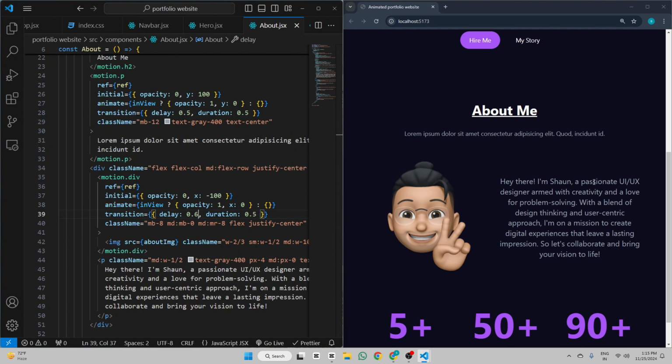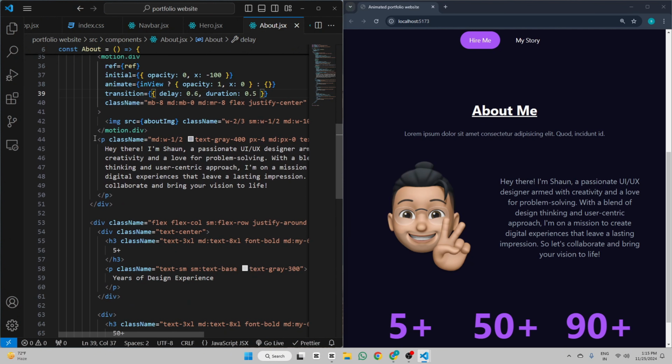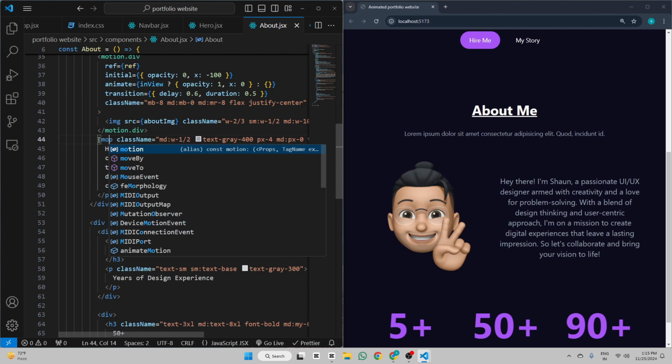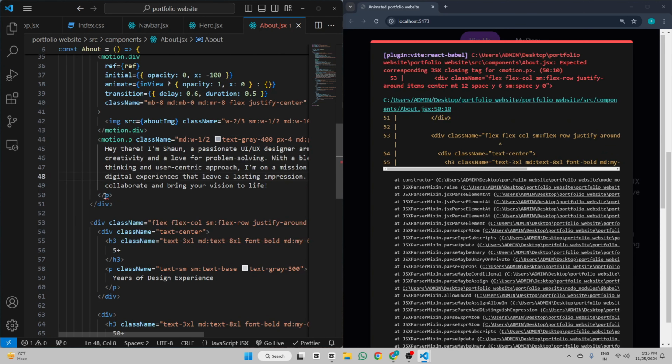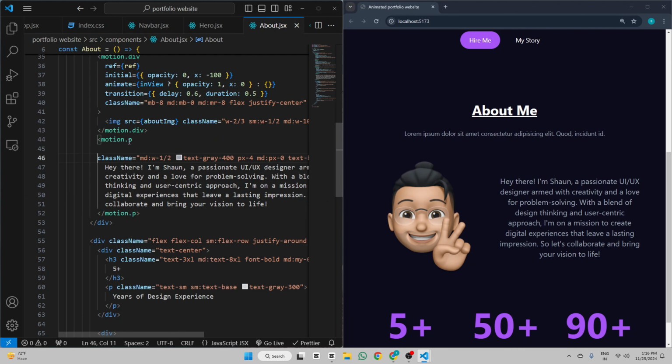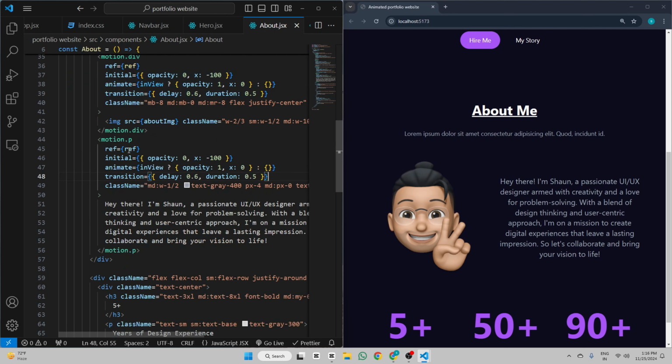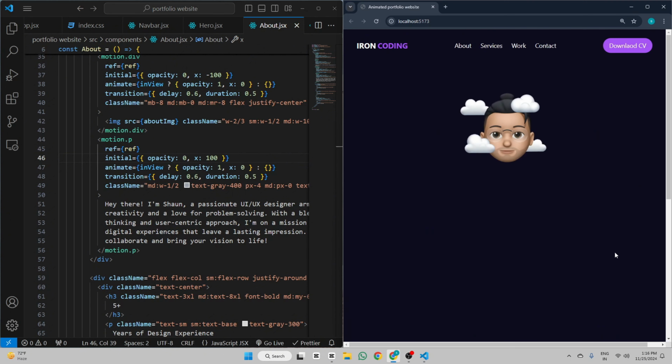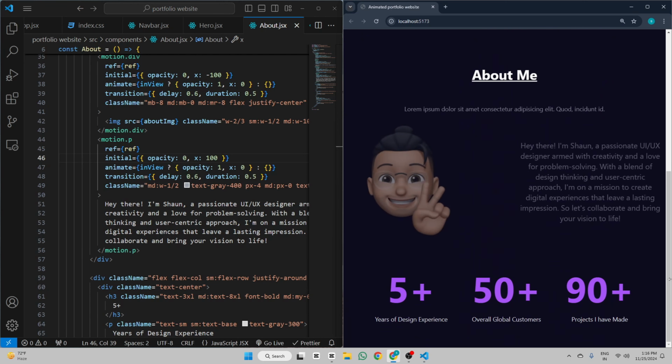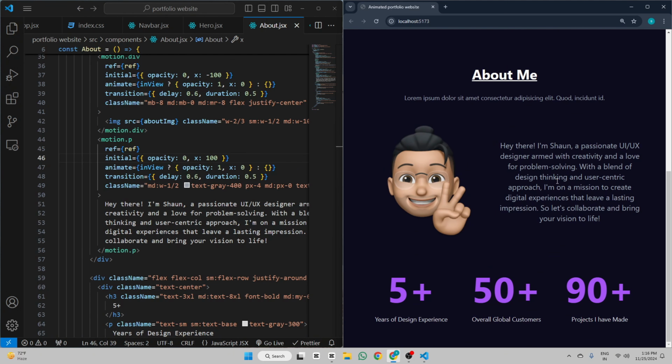Now for this paragraph tag, here we can convert it to motion.p. Similarly at ending motion.p, and again here we want this same styling. Simply copy it and paste it over here and change it to positive and refresh it. Now it's coming from right direction.